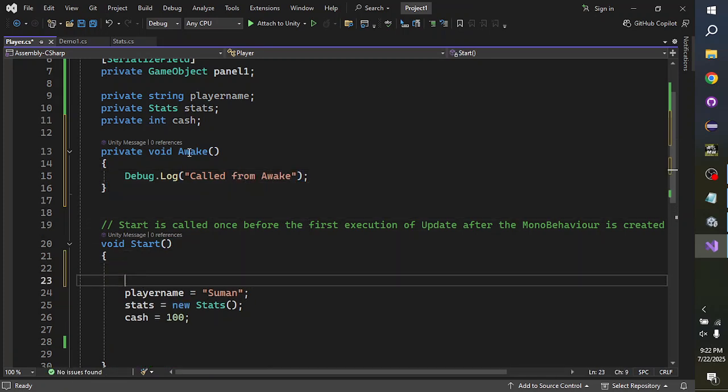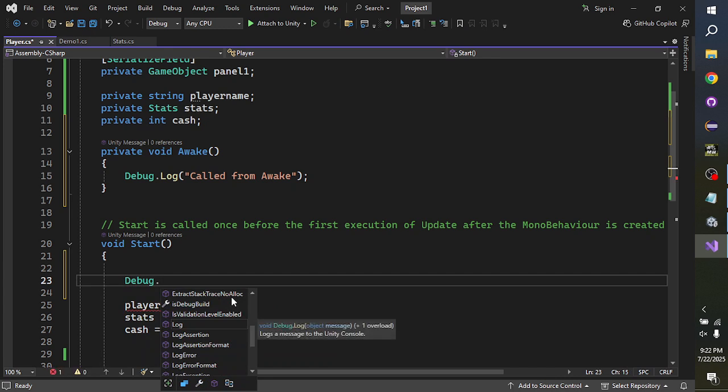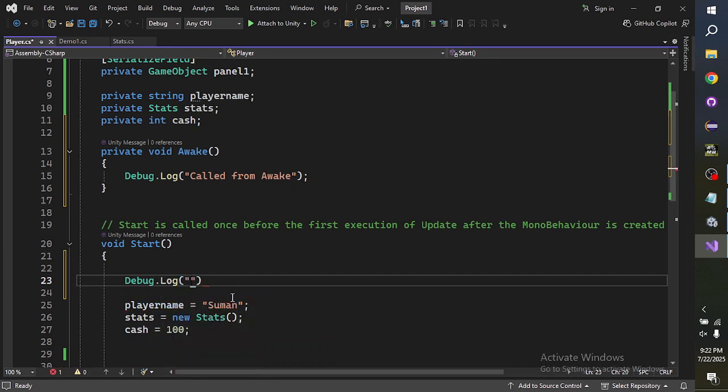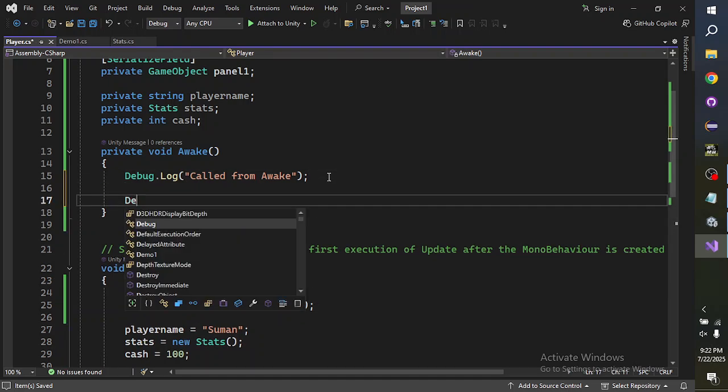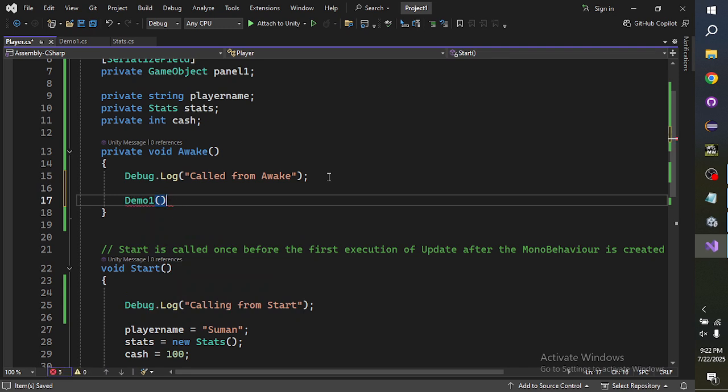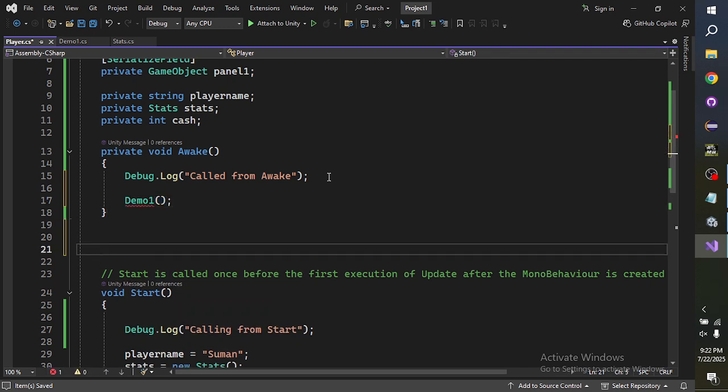Okay, then I said these things, right? Player name and all that. So I'm going to say debug.log calling from start, right? In the awake, I'm going to call a function. Let's say demo1. This is a user function.